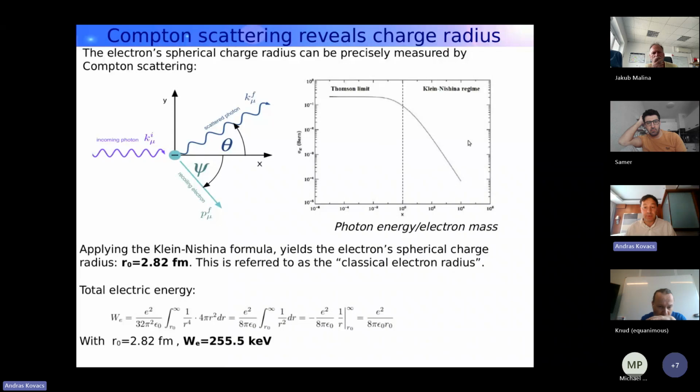Because this experiment directly measures the electron radius, and once we know the electron radius, we can apply Maxwell's equations. I assume your question refers to, what about quantum mechanics? Well, quantum mechanics has to be compatible with Maxwell's equations. Of course, the electron wave function follows quantum mechanics, but that does not mean Maxwell's equations are not valid. Maxwell's equations always must be valid. So this calculation in every circumstance gives us half of the electron mass.